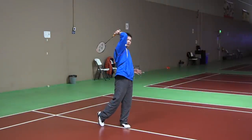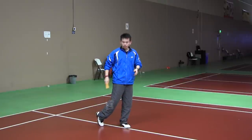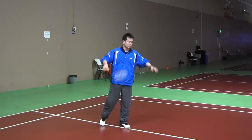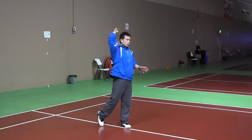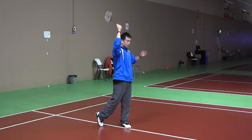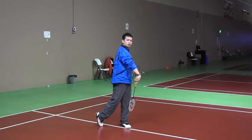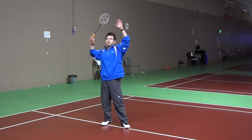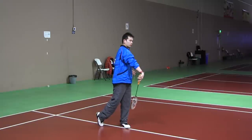Number two, rotating your hips, and make sure when you rotate your hips, you lift up your right toe, right heel. You turn it at the same time. Go back to ready position. One, two. Make sure your shoulder faces forward, and then number three, follow through. One more time, ready position. Number two, rotate your hips, keep your elbow high. Number three, swing, follow through.